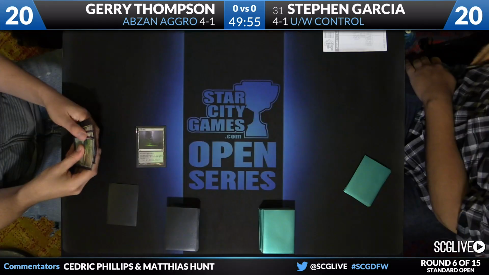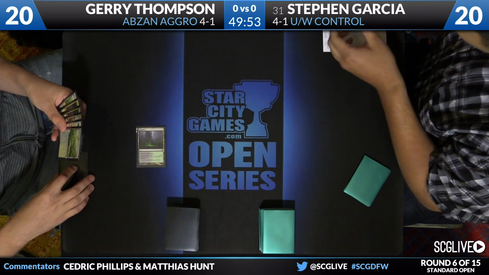champion. And if he can make his way to that card, it's going to be huge in this matchup. Yeah, we talked about it last round when Elspeth was doing battle against Abzan Aggro. We're going to see it try to do so again as we are underway here in round number 6 from Dallas. Gerry's going to start things off with the Temple of Malady. He'll scry and take a look at his hand.